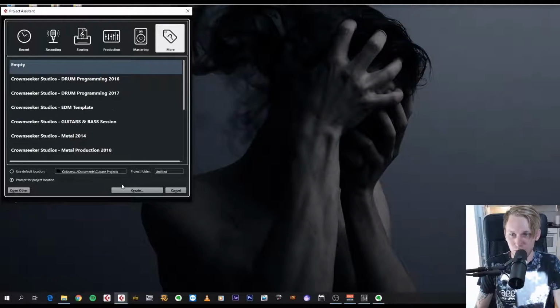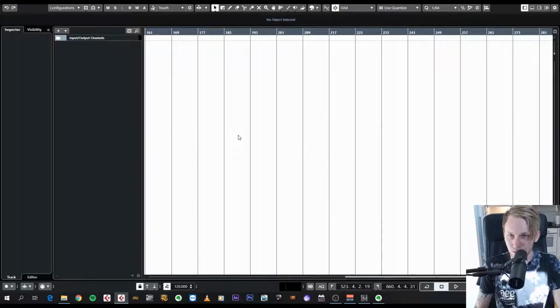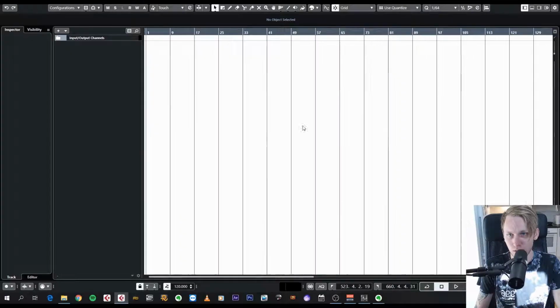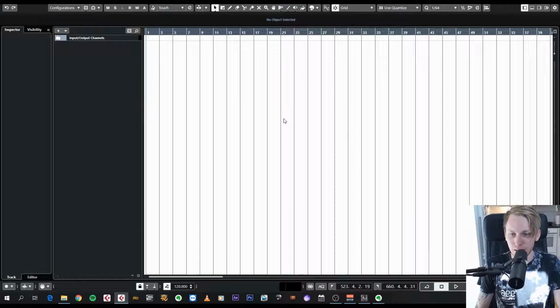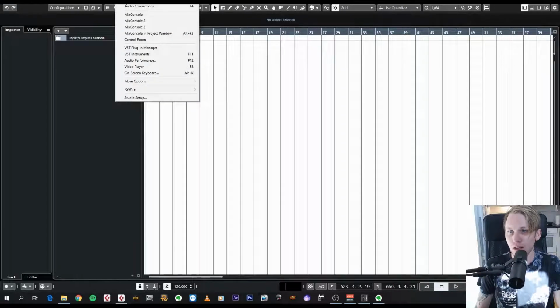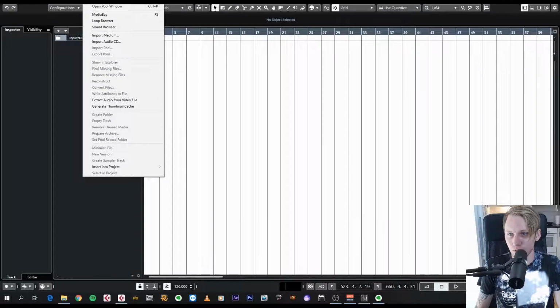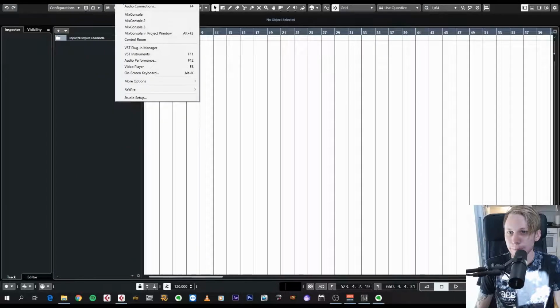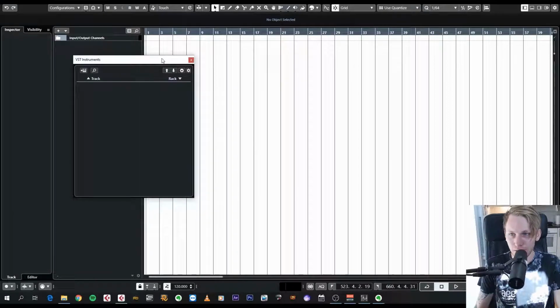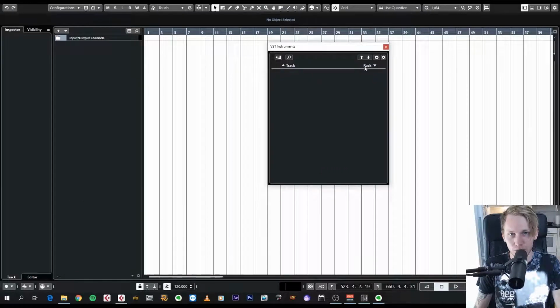So first of all, let's just create an empty project, or you can use the project you want if you have one already set up. And so in Cubase, at least, to find virtual instruments in here, you can do this in a few different ways. So one is to go, let's see, I haven't used the menu for this in a long time. I'm always using shortcuts. Here, VST instruments, or F11 on your keyboard if you're using Windows. So I'm just gonna click F11, and bam, we have a window here.